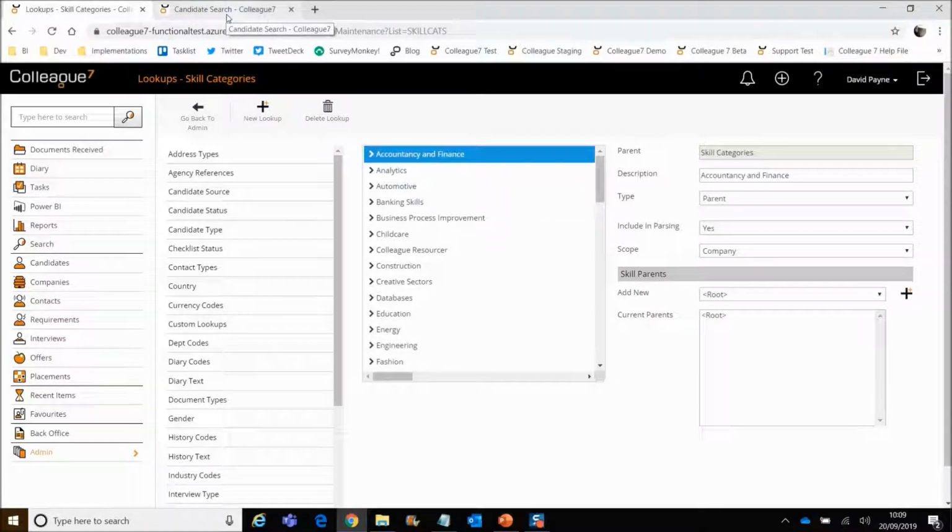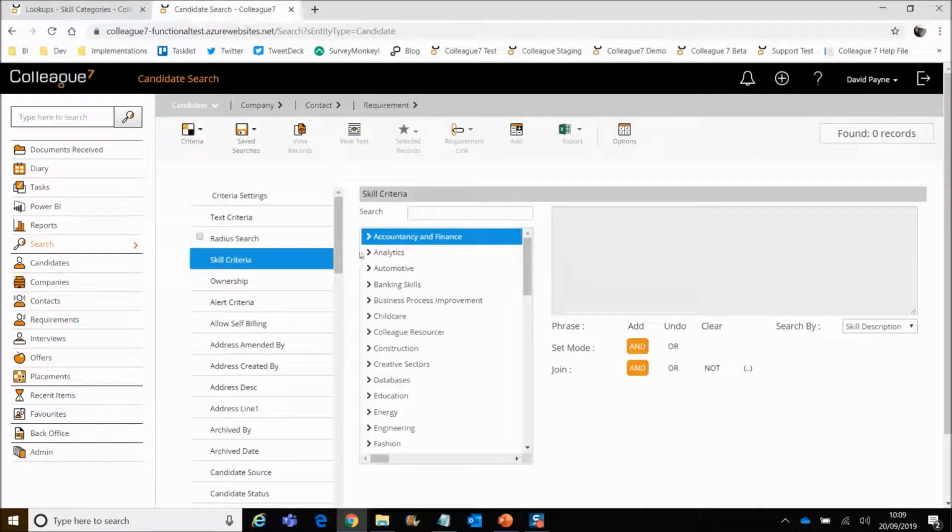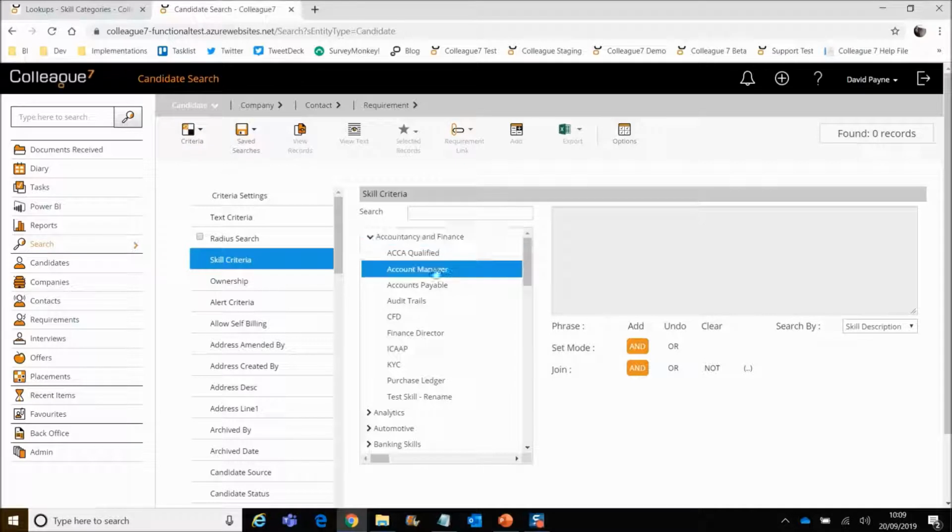With regards to the search, just to highlight how this works again, with regards to the skill code, if you are searching on just the skill code and you select a skill and you hit add, what we are searching on, if we're on the basis of skill code, is just the instance of this skill within this skill parent. Obviously, using this new feature, you may assign this skill to multiple skill parents, but if you're searching by skill code, you're only searching for an instance where this skill has been added under this parent. And obviously it's only then going to find records where that's been set.